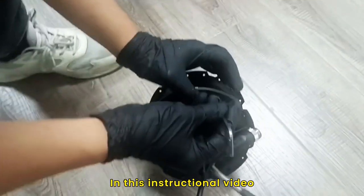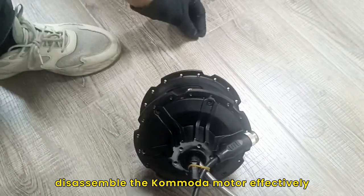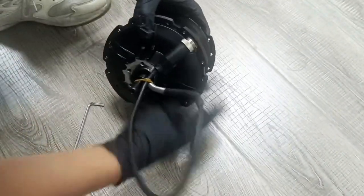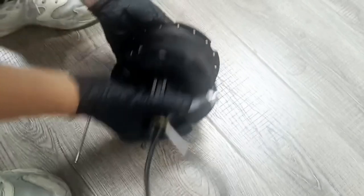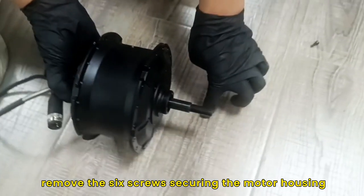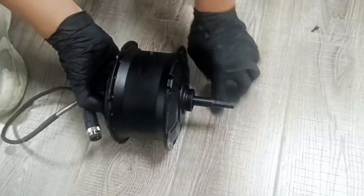In this instructional video, you will learn how to disassemble the Kommoda motor effectively. Begin by using an M4 Allen wrench to remove the 6 screws securing the motor housing.